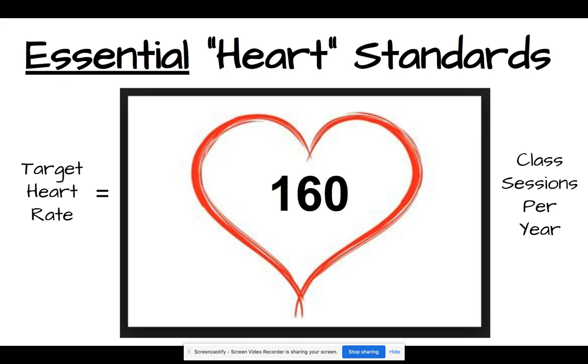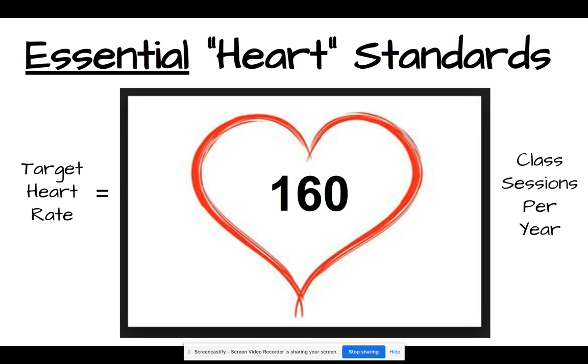Why 160? Well, there's 180 days in a school year. Technically, by state, it's like 174 or something like that. When you think about assemblies, SIP days, fire drills, and the like, field trips, whatever, you really probably have at maximum 160 days in the year, or in other words, 160 class sessions per year.